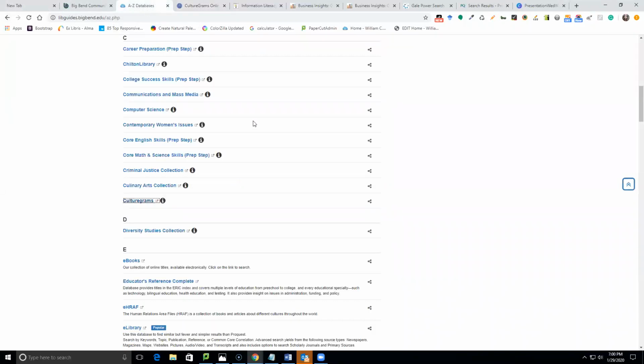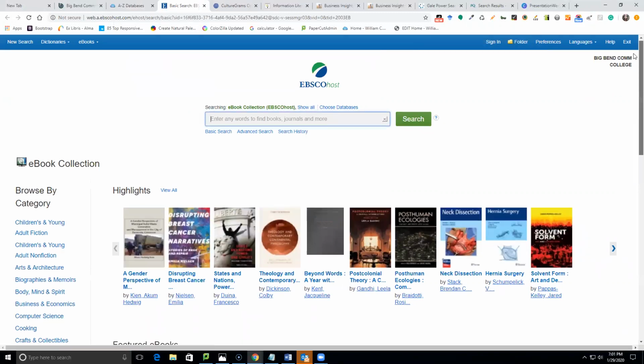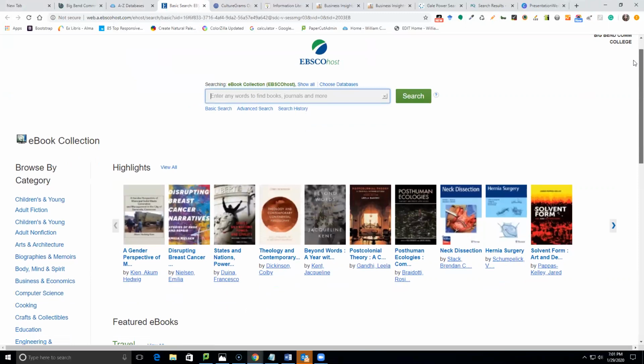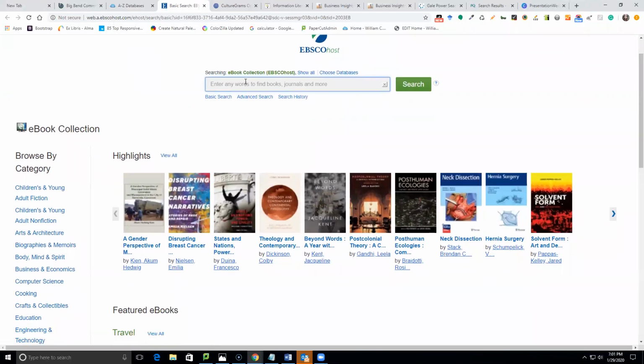So the next one we're going to go to is ebooks. It's down here. Ebooks is actually fantastic for research. It's actually difficult now that we read an entire book for research. We kind of read books for pleasure, and pieces of things we pull together for research. Things have changed a little bit. And this is our ebook collection. And this is awesome because if you're having a panic attack at 2 in the morning and you feel you need book-level research or a little bit more narrative information or history, it is here for you to find.